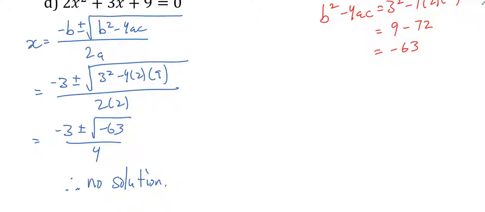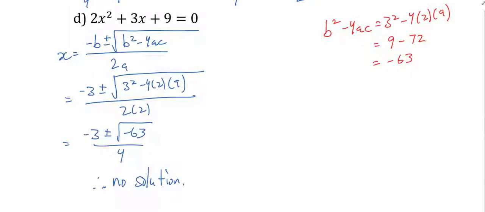Now, I just want to summarize something here for us, okay? If you do the discriminant and you get a negative number, there's no solution. You don't have to go and do all this. But if you've done it off to the side, you've got to make sure it's part of your solution. You got to show me why there's no solution. But you could do this and say, therefore, no solution. Okay? But if you forget to do that and you go here, you're going to get to that part, and then you're going to say no solution because you can't take the square root of a negative.